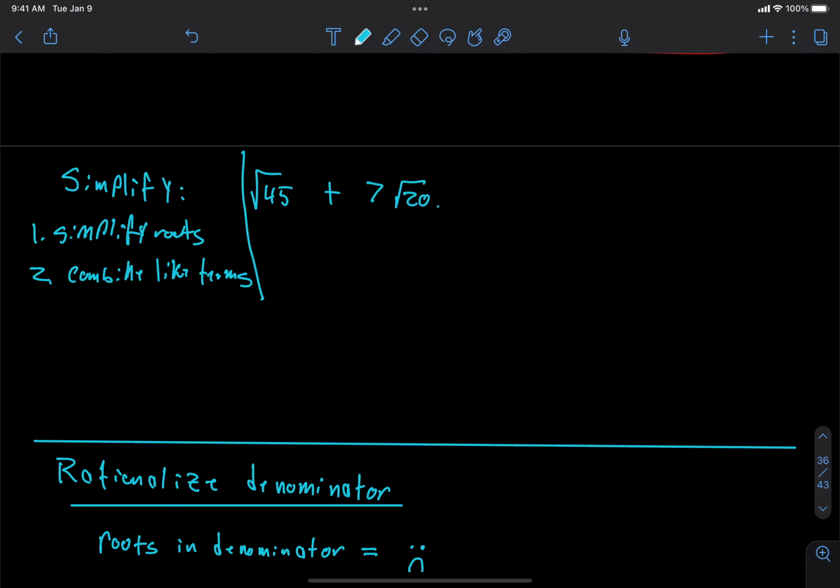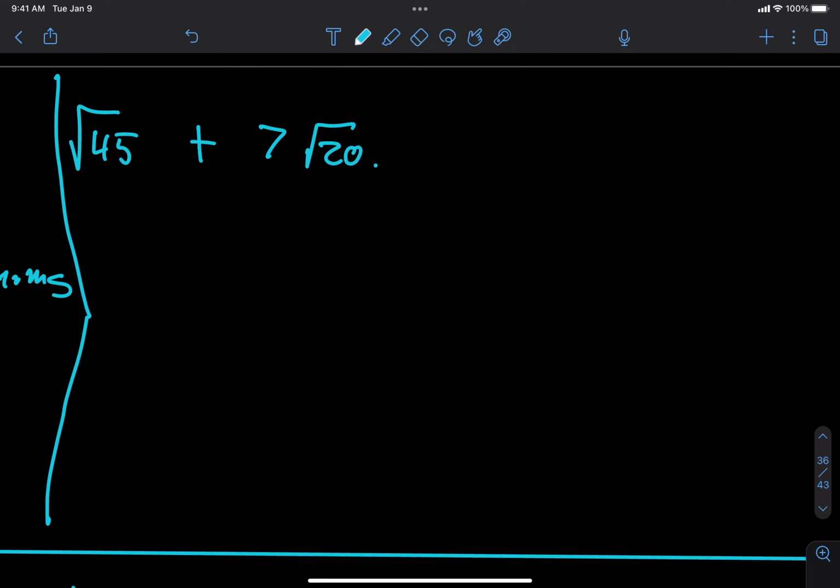All right. So first of all, how can I simplify the square root of 45? Let's get a little faster. Well, I don't always have to write out the fact that 45 is the product of 9 and 5. I can just say, well, I know that 45 is 9 times 5. I pull the 9 out as a 3, and I'm left with a 5 inside. If you practice, you'll get fast like that as well. But if you want to ever see what I have done here in more detail, then please just raise your hand. Okay, 20 splits as what and what? 4 and 5, right? And 4 is a perfect square, so it can come out as a 2. So I'm left with a plus what?